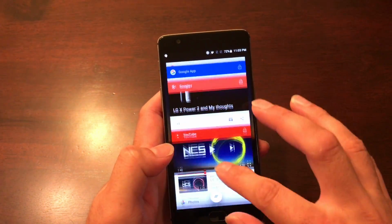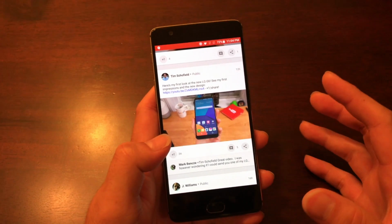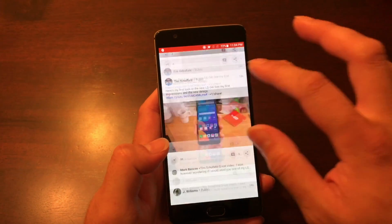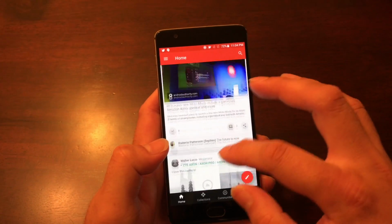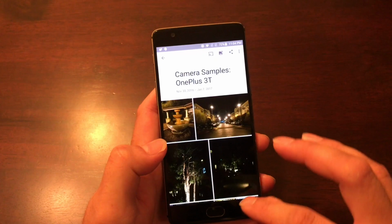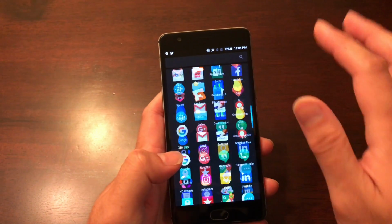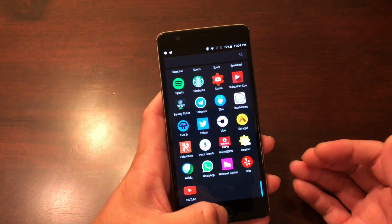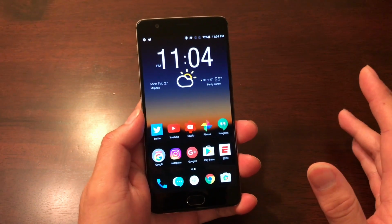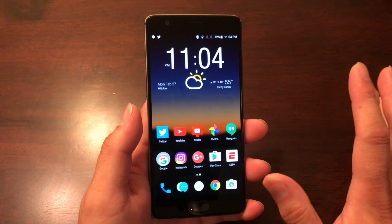Other things like Google Plus are fairly similar, a lot of content, and the cards tend to load fairly slowly sometimes, and some underpowered phones will get really choppy. But with the OnePlus 3T and all that horsepower under the hood, of course things like this just plow through, fast and fluid. As you can see here, moving through things, multitasking, going through apps, flicking through things, moving around the UI, even around basic apps, it's not a problem. Performance is top notch here on the OnePlus 3T, just like it was on the OnePlus 3. No issues there. You'll be very pleased with the performance. There's no lag, no stuttering at all.